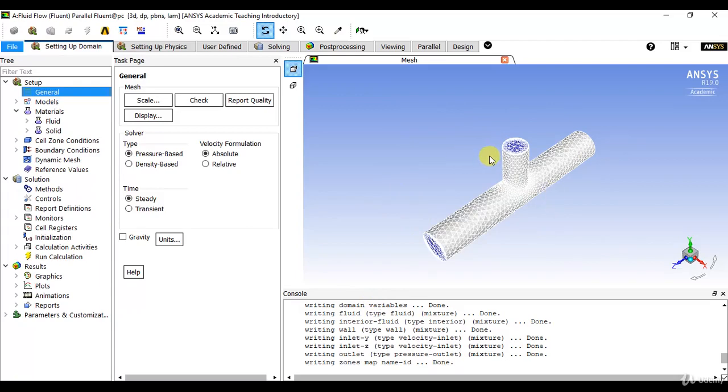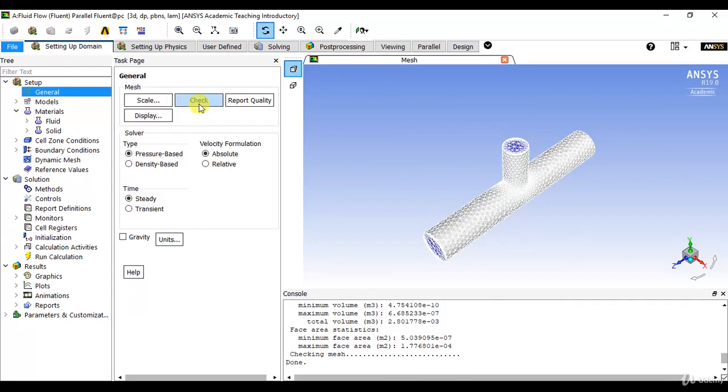Firstly, when you start to set up, press the check button. The mesh check ensures that each cell is in a correct format and connected to the other cells as expected. Failure of any check indicates a badly formatted or corrupted mesh which will need repairs prior to simulation.